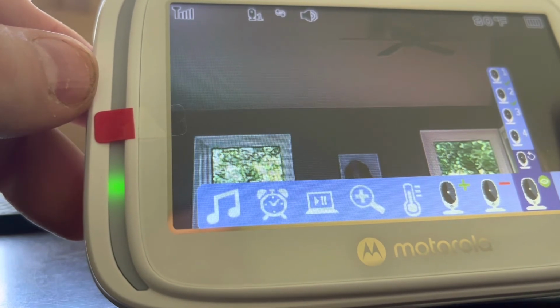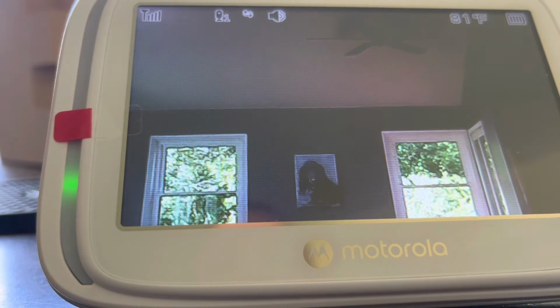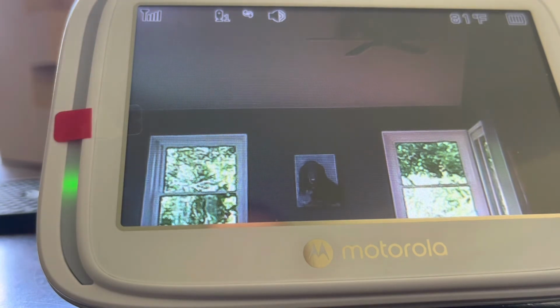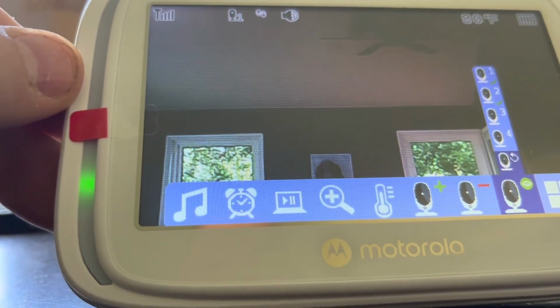What's this? Is this an auto patrol between the two? So I have this turned on, and it looks like there's a little shuffle icon there at the top. There you go. It does automatically switch between the two after, I don't know, maybe about a 30-second duration. So that's cool. Let's turn that feature back off.